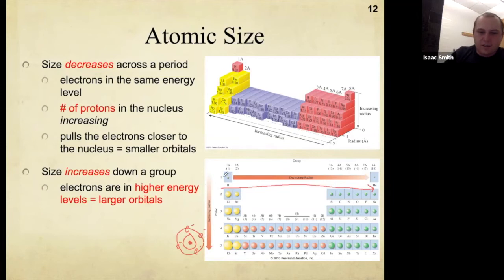Let's look at just the first group as an example here. So we have electrons in higher energy levels, so larger orbitals. If you look at the diagram I drew, the first energy level's here, second's here, you'd have a third energy level here, right? So as you move down a group, you actually move through energy levels. And as you do that, the atom keeps getting bigger and bigger as you go. We saw in the last lecture that the orbital sizes increase as you move up in energy levels. So that would be why it increases going down.